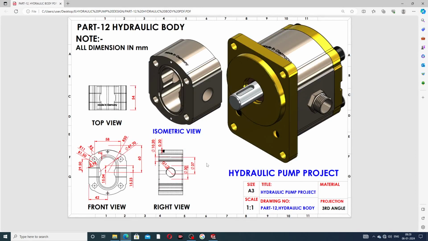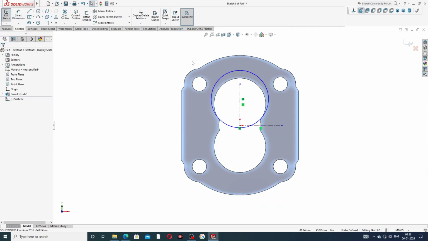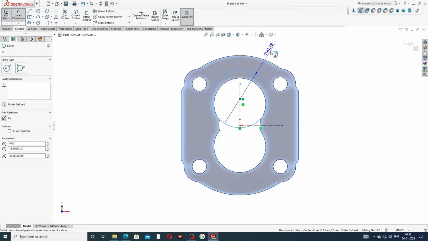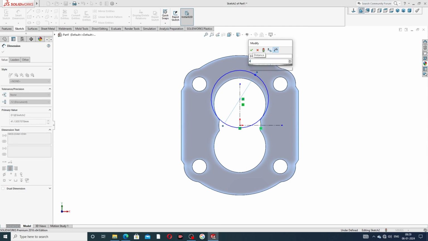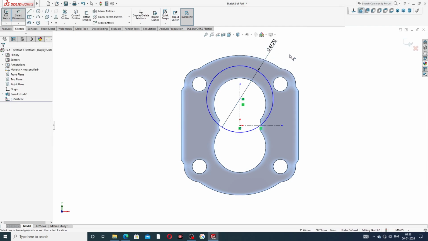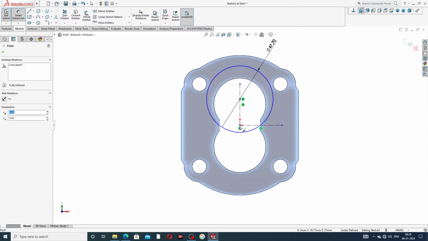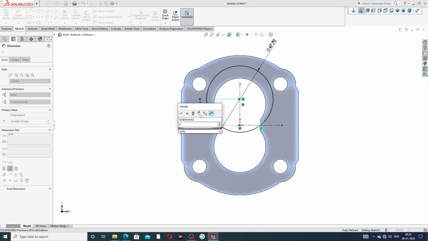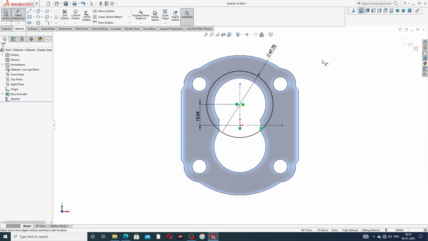And this circle radius is 47.7 and center point is 15.04. Okay, and define this diameter 47.70. Okay, and this point distance is 15.04 millimeter, perfect.